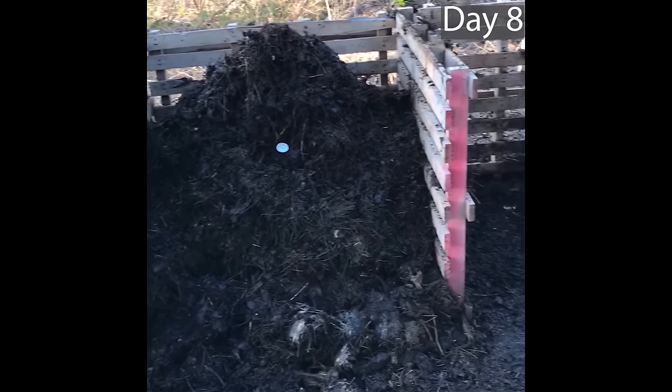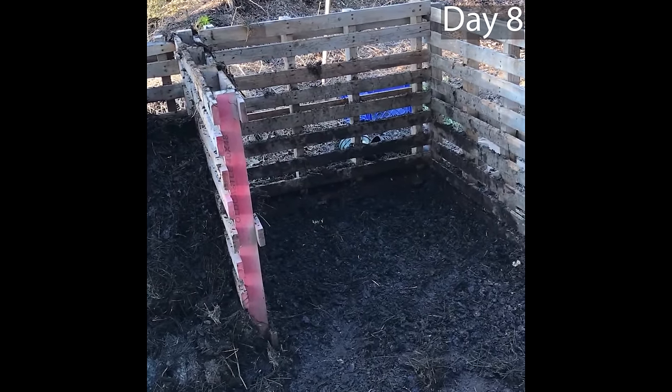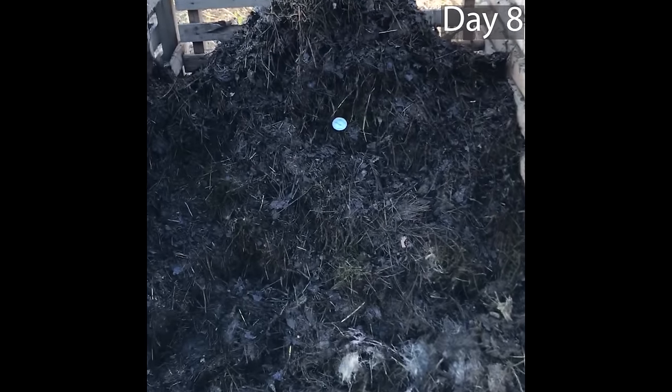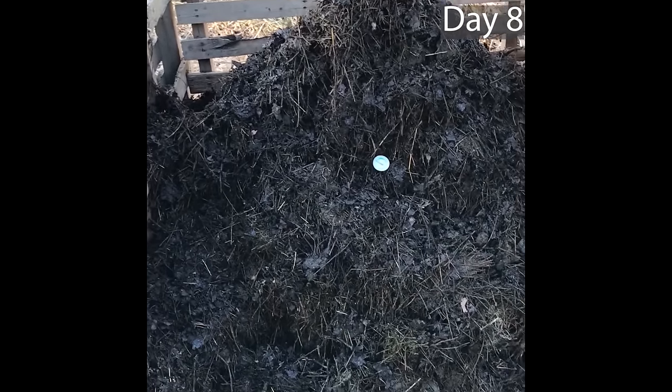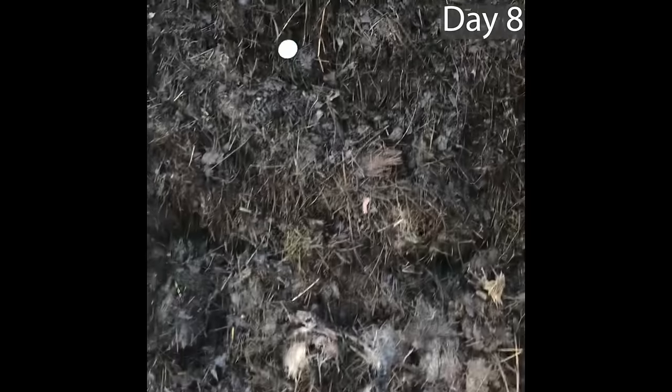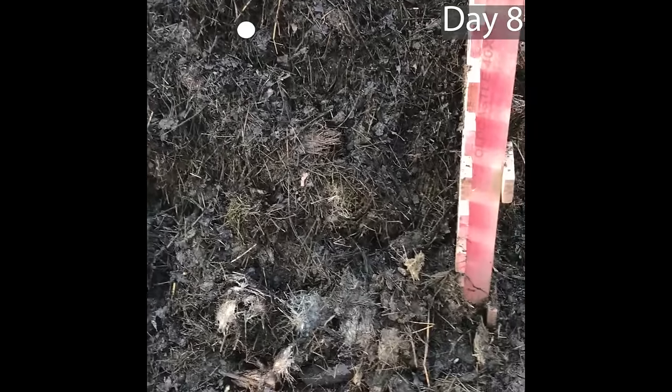Okay, guys, so I just turned it. Today's day 8. I turned it from there into here. And as you can see, the pile is getting there. It's slowing down a little bit. It was only at 110 before I turned it, whereas it was like at 140, 160 the previous days.